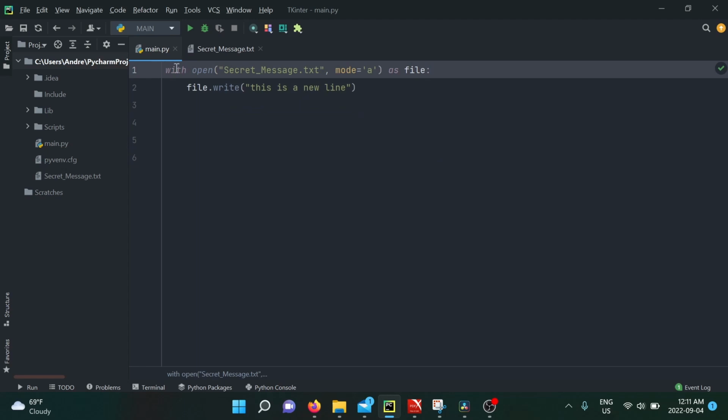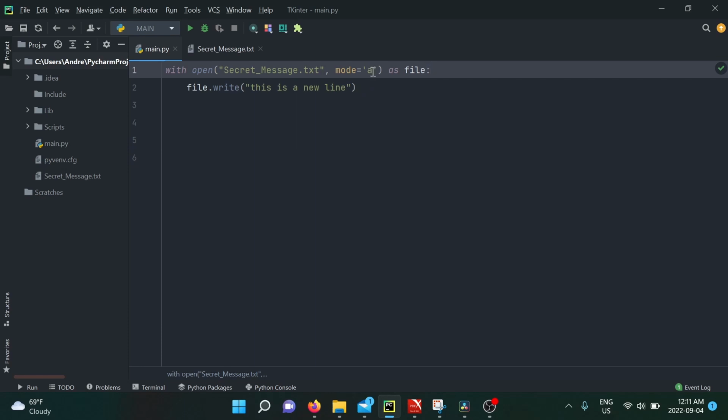You simply just add with before you open your file and you set up the mode. And then you set up your object right after with the keyword as. So with and as. That's very important in order for you to finally manipulate files, and then you will not need to run that line that closes the file at the end, because Python will recognize that you're using the proper keywords that it will automatically close your file. And this works with all modes. You know, you can read the file, you can write in it, and now we're obviously appending in it.